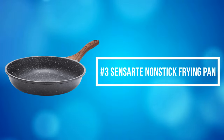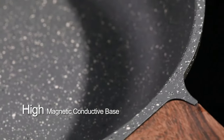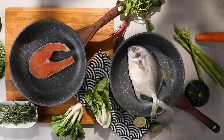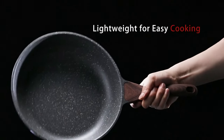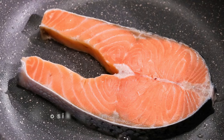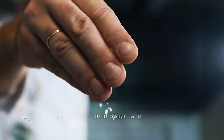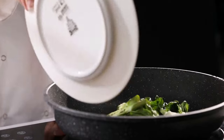At number 3 on our list is the Sensart Non-Stick Frying Pan. The Sensart Non-Stick Frying Pan's Bakelite handle features a wood grain design — it is comfortable to grip and stays cool while cooking. Oven safe to 302 degrees Fahrenheit, with a high magnetic conductive stainless steel base. The non-stick skillet bottom is flat and thick, distributing heat evenly and quickly. Suitable for all stoves, including induction cooktop. Avoid metal utensils and steel wool; use high-heat plastic or wood utensils. Clean with soap, water, and a soft sponge, then wipe with a thin film of oil.